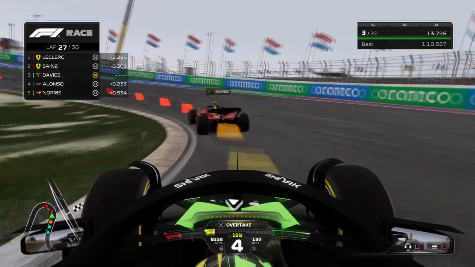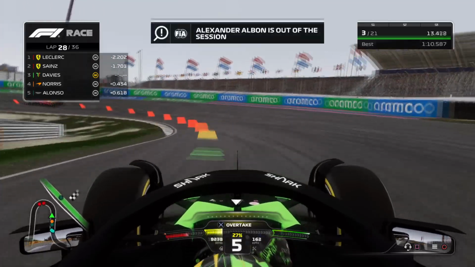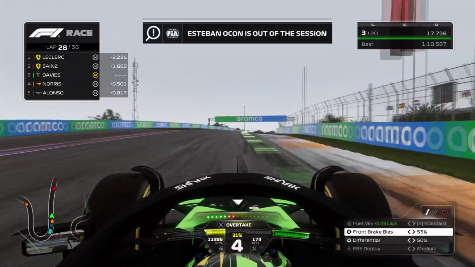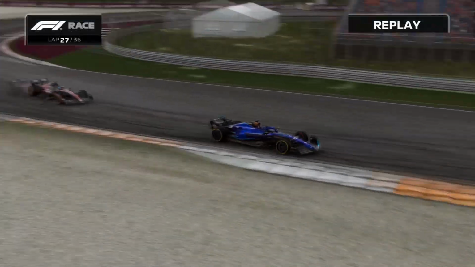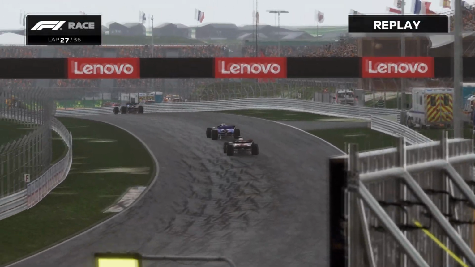My main battle here, and the main driver I need to be beating here, is Lewis Hamilton. He's behind this group. Alexander Albon out of the session. Esteban Ocon also out of the session. What's gone on there? Doesn't look like there's a safety car or anything. It's a bit unusual, having two cars stopped on track. You would usually have a safety car or at least a VSC. Doesn't seem to be the case though.